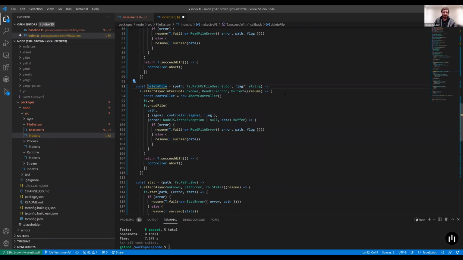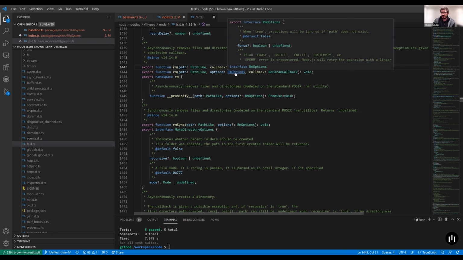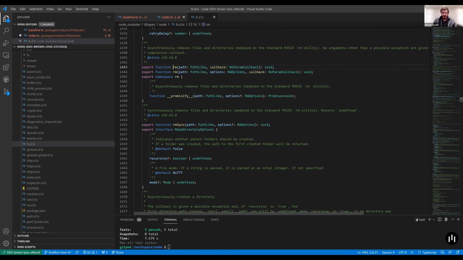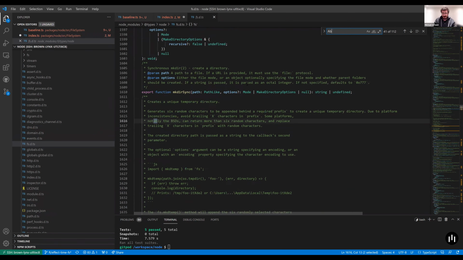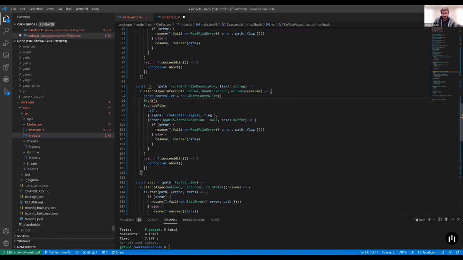Okay, it's RM. It takes a path like, and it takes RM options. And I guess this is also abortable. I don't care. Path.